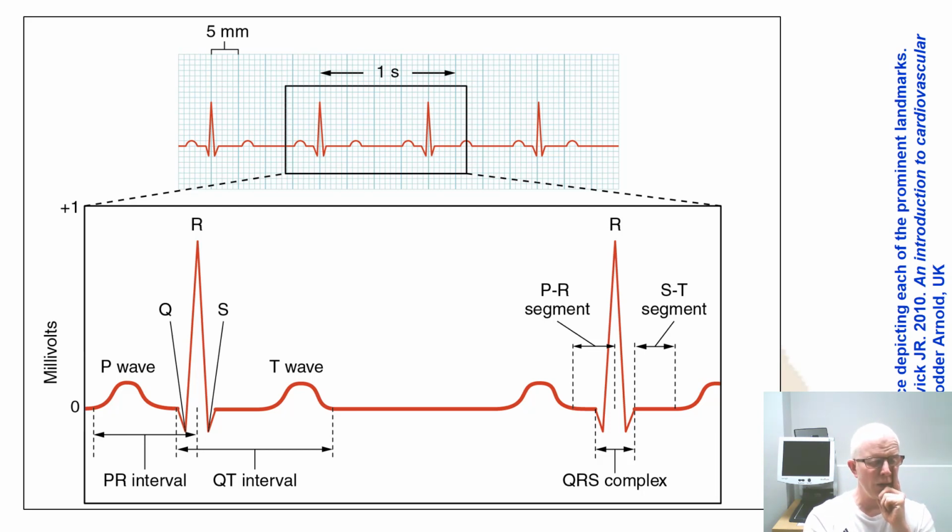But you can see the P wave, you can see what's called the QRS complex, because there's an awful lot going on. It relates to key responses within the ventricles. Then you've got the T wave, and then it repeats. And then with each of those, you've got the PR interval, so that's the interval between the onset of the P wave and the peak of the R. And then you've got the QT interval, which is the time duration between the onset of the Q wave and the completion of the T wave.